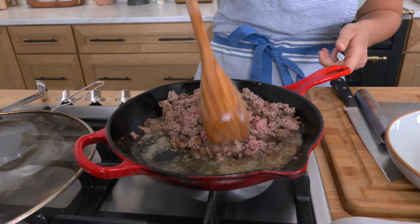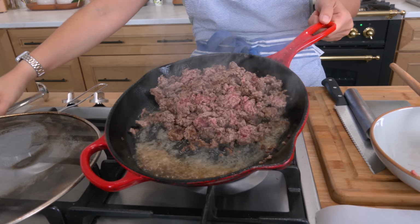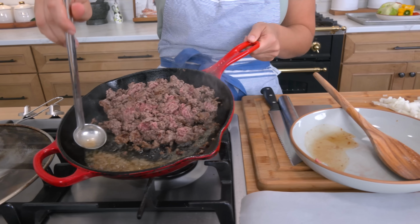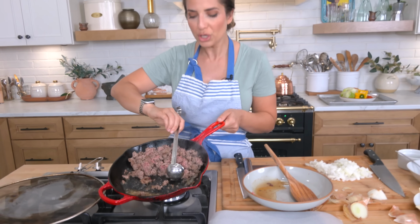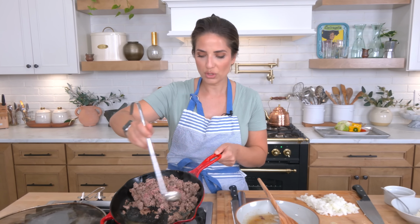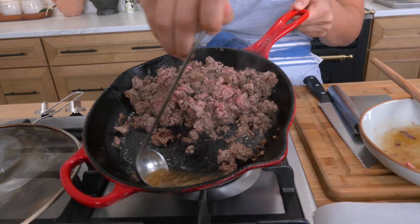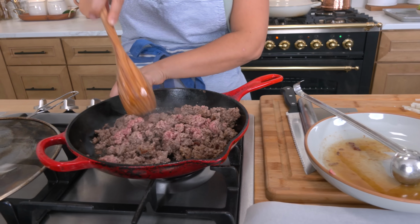Okay, my beef is about halfway cooked, but I want you to see how much fat it is rendering. I don't want all that. I don't need it. I'm gonna take some of it away, and the easiest way to do it is to just take all of your meat, push it towards one side of the skillet, and then just very carefully, with the heat turned as low as it goes, tilt it, and then all of that fat will sort of lean towards one side. You want to leave behind just a tablespoon, because that's plenty to cook the beef.